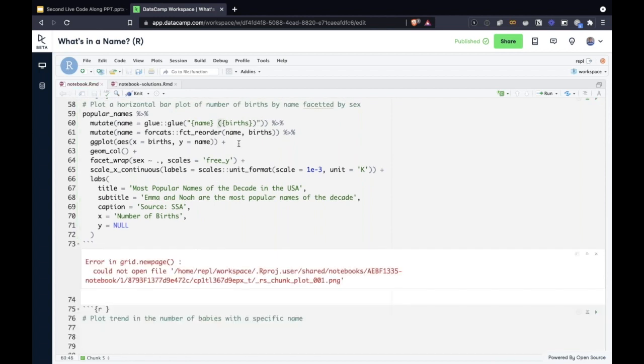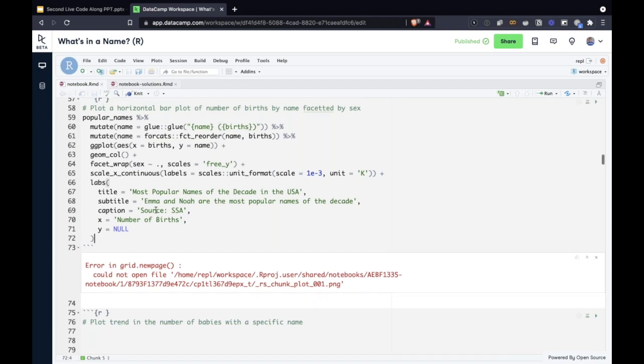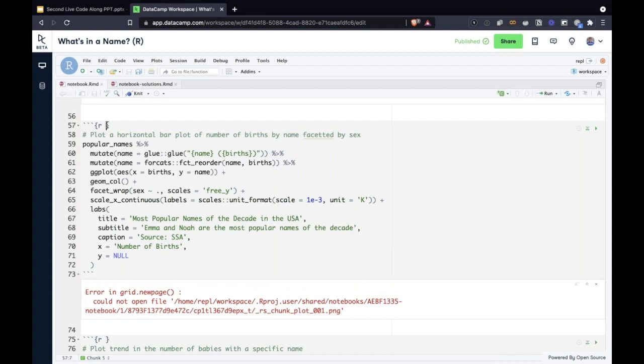So let me run this again to get the plot. Just give me 1 second. Okay, let's wait while this runs. I'll go through the other questions. I'll probably have time to take a couple more questions, and then we can go to the next one.